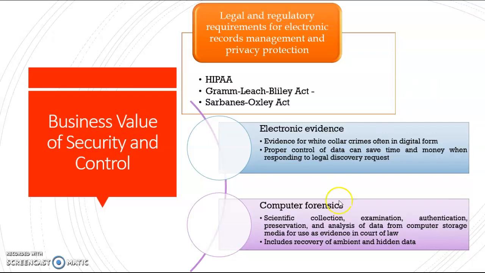The second one is computer forensics. Computer forensics is for electronic evidence in a court of law, where you use it to check, identify, examine, or report your evidence. You have to make it your computer forensic. For example, if in the court of law the evidence is contained in the storage of the server, they have to do the forensic on the server to make sure it can be part of your evidence. That's what we call computer forensics.